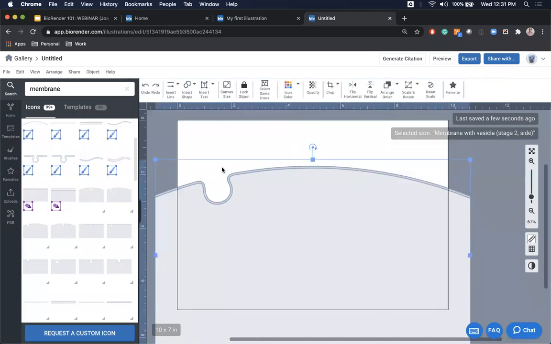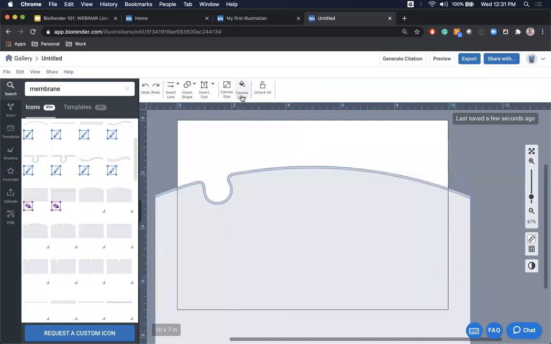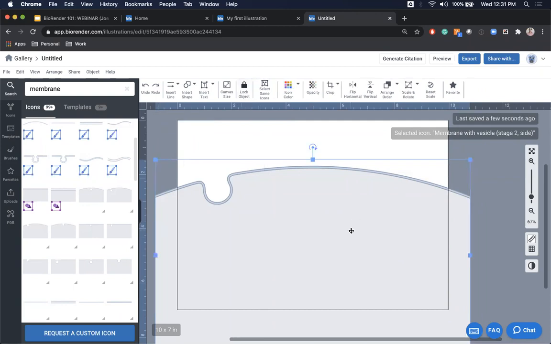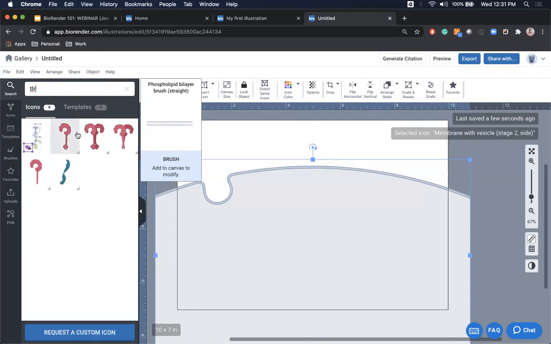So another thing that I love about BioRender is this lock object. So you'll note that I just clicked lock object. When I click on my membrane, it now says that it's locked. And what that means is I am pushing down on my trackpad and trying to move this object. I can no longer do that. So in the past, if you ever created an image and you started layering other objects over this, so say we added something like a TLR, we can quickly and easily pick this up and drop it on.